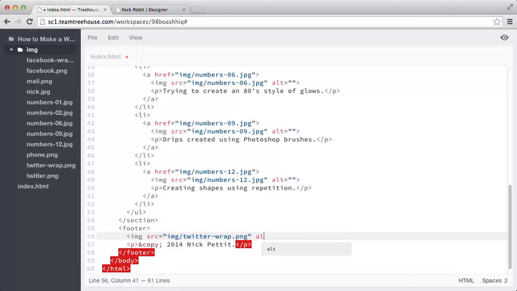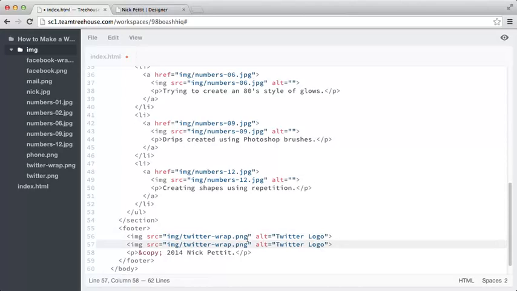And then I'm going to type an alt attribute. And in this case, we're not going to add captions to these images, so we do need to add an alt attribute. So the alt attribute I'm going to type is just going to say Twitter logo, because that's what this picture is. Now, to save some time, I'm going to copy this line and paste it, because we just need to change Twitter to say Facebook, and then we just need to change the alt attribute to also say Facebook.